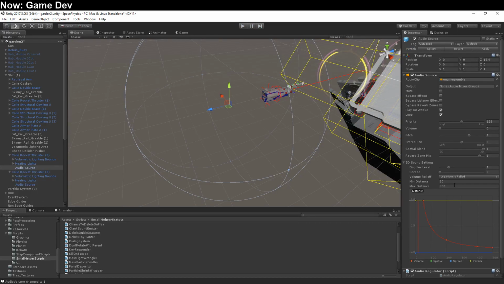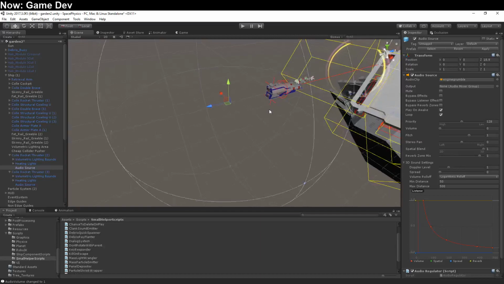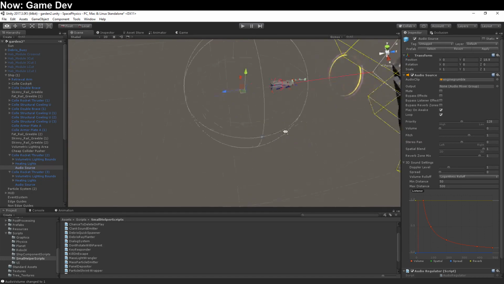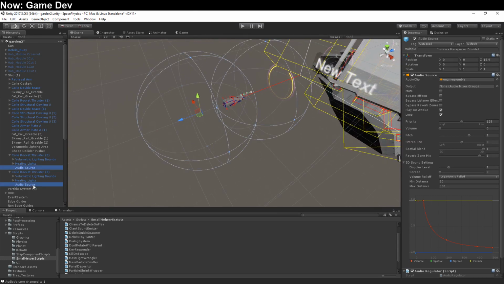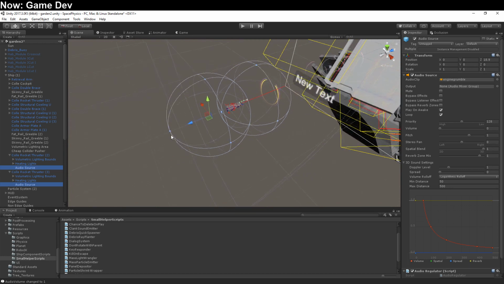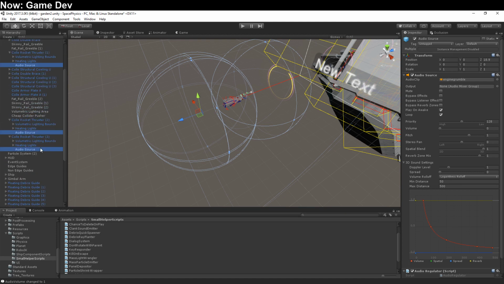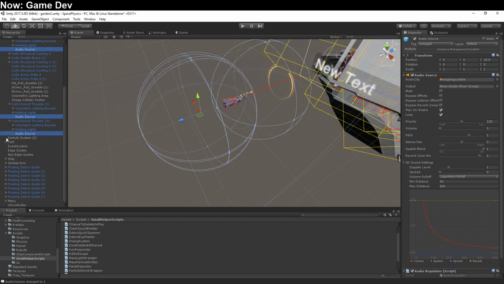I am actually really shocked at how annoying this is to me, and the reason it's so annoying is because the sounds aren't happening relative to our... they're happening relative to the ship rather than relative to the camera, and that's a no-go. So what I really should do is move those audio sources onto the camera. Now I can do that just by dragging them over in this case because we're playing fast and loose, but that's really dumb. So I'm going to do that, but with the understanding that that is just about as dumb as you can get. So we'll just drop all of this stuff onto the camera here.